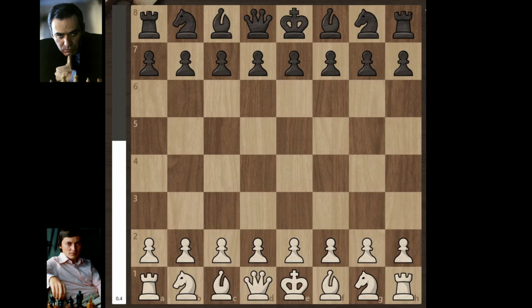Today we will be doing analysis of their game. We'll be looking at key moments, critical moves, and analyzing the strategies employed by both players. Make sure to stick around until the end for some insightful commentary and key takeaways.